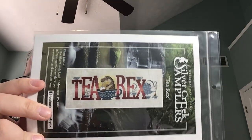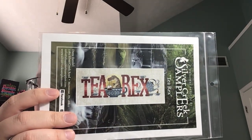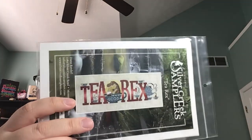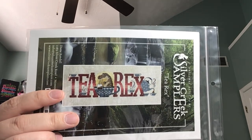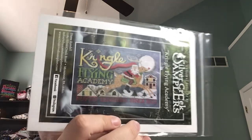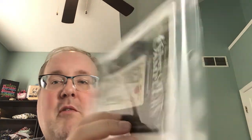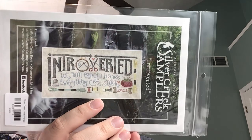Then I went to Silver Creek. I got the T-Rex chart — I love tea, and my friend at work has really gotten me into teas, loose leaf specifically. We're supposed to be getting an office and I want to stitch this and hang it there. This is Get Along Little Doggy — I love dogs, so I had to get this one. And then this is Kringle's Flying Academy — I think it was an older release, but super cute. Then this one sold out — it was the one I really wanted but Crafty U came through. It's called Introverted, and it says 'Introverted but will eagerly discuss everything cross-stitch.' If that's not 90% of the cross-stitch community, I don't know what is.